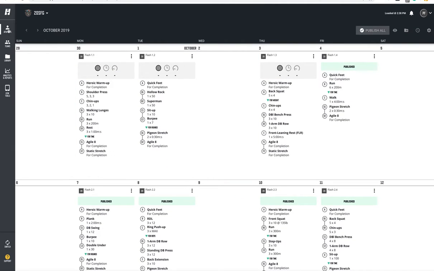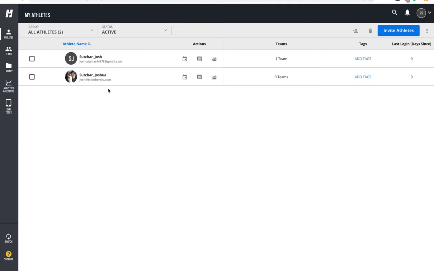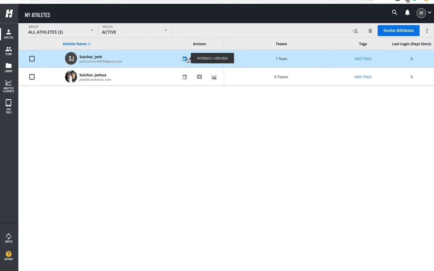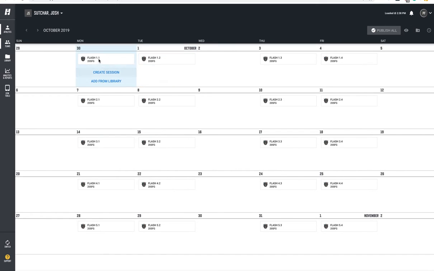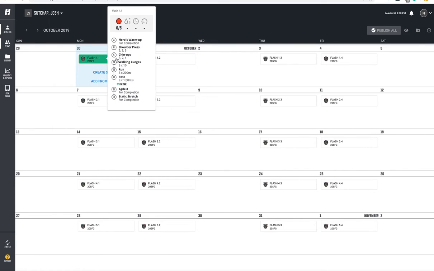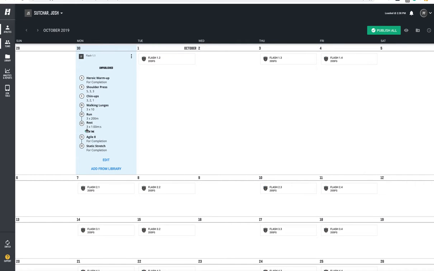Okay, now at the same time, if I go to athletes, I'll notice I have a list of all these athletes that are joining my team. So as we build out the coaching staff, we can actually click on an athlete's calendar, and if they need something specific, I can program for them specifically. I can see, hey, they're actually part of this particular team, so they do have a training session, but I might click here and actually edit or adjust their training session, right? Or remove them from the team altogether and give them a unique training session. So you can coach individually, but I think just based on the resources that you have today, we're really going to leverage this team calendar.